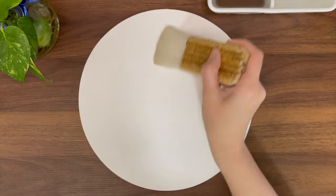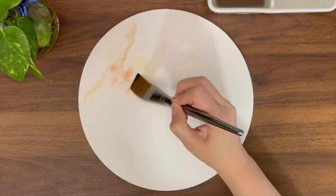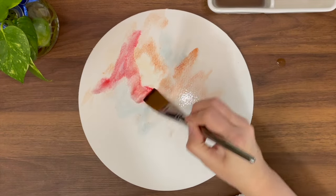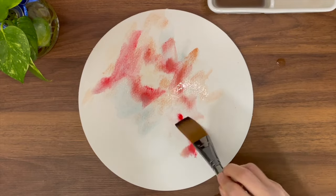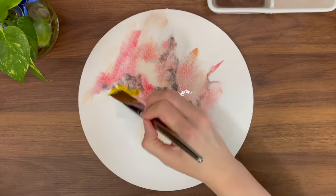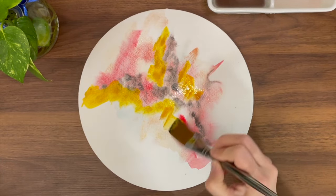We'll start by creating our watercolor mandala art. Drawing a circle or using circular watercolor paper, you may want to begin by wetting your page. Choosing colors you feel drawn to or that bring you joy. Let your brush dance on the paper, allowing the colors to blend and mix organically. Letting go of perfection. This intuitive painting technique is all about embracing happy accidents and trusting the creative process.